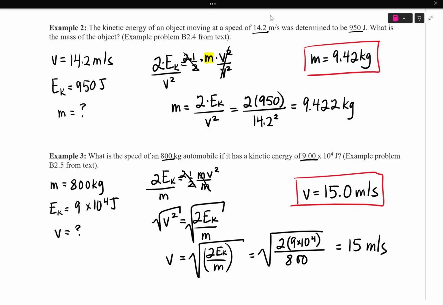Okay, so that's our kinetic energy. We're going to end here for today. So what you should be doing is finishing up any of those problems that we were doing in potential energy, and then you're going to do workbook page 42, and there's some practice problems at the bottom of it. I will be posting what your homework is on D2L, so just make sure you double check what's there.